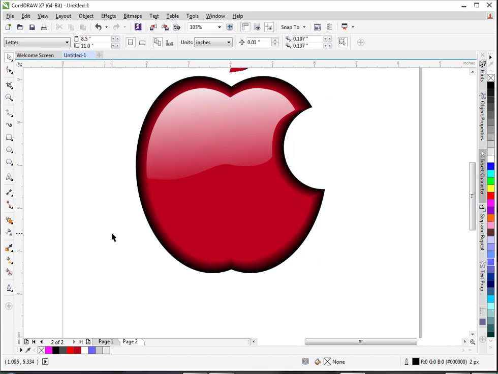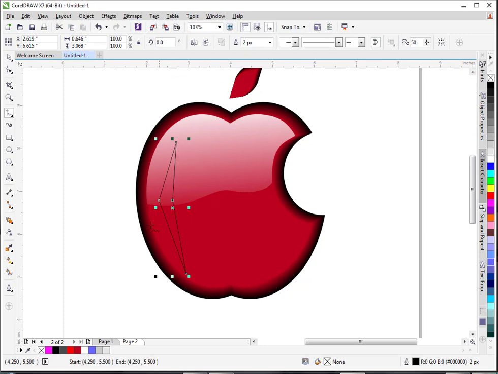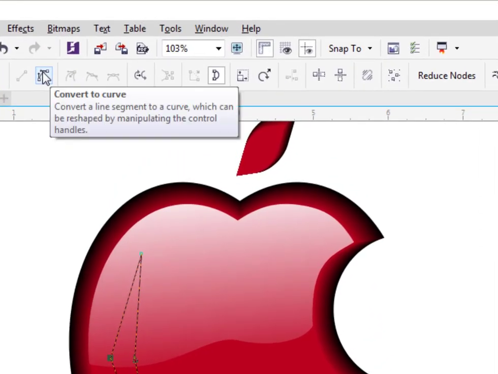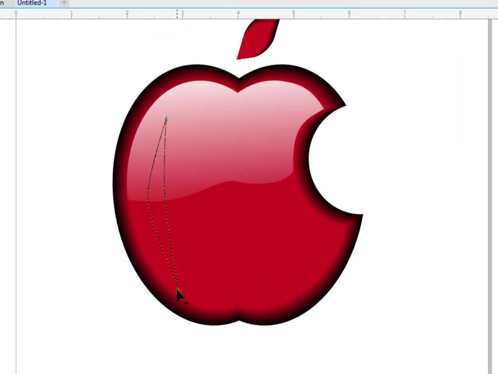Alright, the next thing we have to do is add some features on this place. So click on your freehand or hairline tool. Then click here, double click here, go back to the shape tool again, double click again. Okay, and go back. Click on your shape tool, then click here, go to the property bar and click curve, then click on delete nodes. Do the same thing to this and click on delete node. So we have this shape. Then we can adjust this to blend to the curve a little bit. So that's actually what we want to achieve.